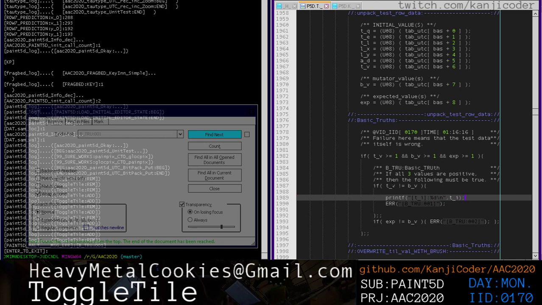So they're all greater than 0, and then thus the tile value should equal the brush value, right? Oh, hold on. Oh, actually, these should be different.